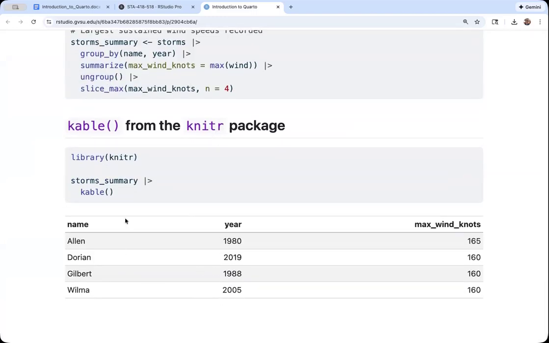So when you're rendering to HTML, kable looks like this. It's got these bold headers, striped rows in the table, which is kind of nice. It spans the width of the container you've got for your HTML document, for your window.